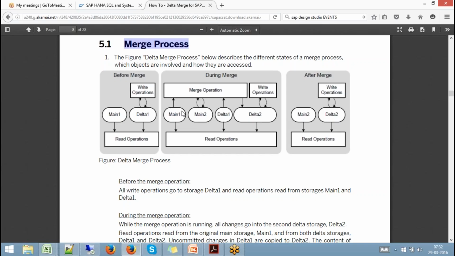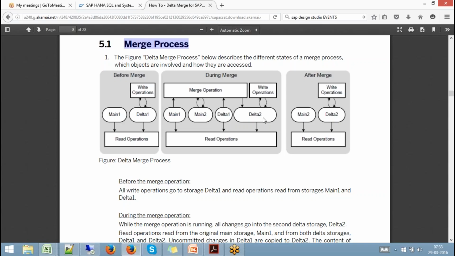So when you perform the merging, what happens? All the transactions from main 1 are moved to main 2. Even at the time when you're moving data from main 1 to main 2, main 1 is still used for reporting. Then all the committed transactions from delta 1 are moved to main 2. Even during the moving, delta 1 is still considered for reading operations. During merging, if someone creates a new record, it is written to delta 2, which can still be accessed by read operations. Once the delta merge is completely done, all the committed transactions from delta 1 are written to main 2, and the uncommitted transactions are written to delta 2, because they are still being written. So ultimately main 2 has all the committed transactions, and the uncommitted ones are in delta 2.